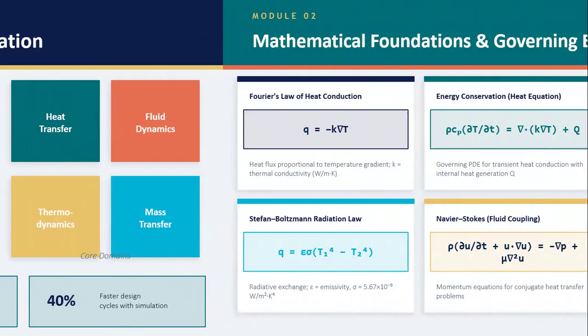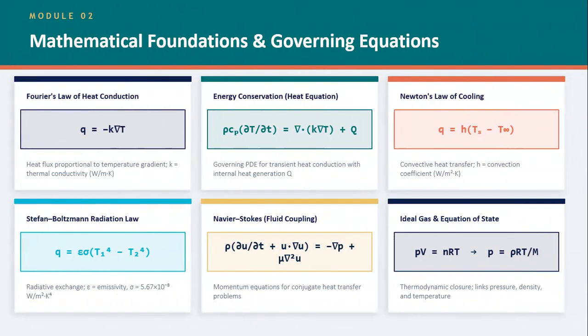Now, with this introduction, we will move on to the classical mathematical foundations and governing equations. Every thermal simulation is based on fundamental physical laws. Fourier's law describes heat conduction and relates heat flux to temperature gradients. The energy conservation equation, often called the heat equation, governs transient heat transfer within materials. Newton's law of cooling models convective heat transfer between surfaces and fluids.